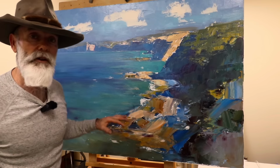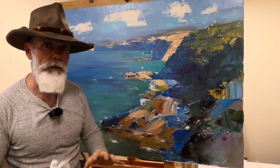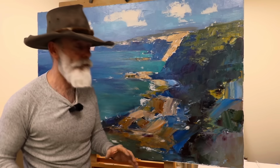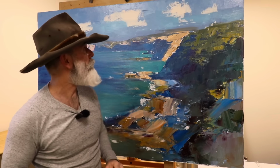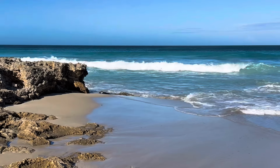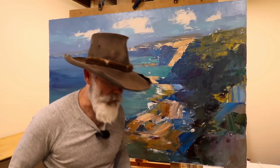Well, for a start, you can see that's really softened it. Now when I put the marks on, they'll stand out much sharper, the biggest contrast. It's always about contrast in paintings, and the sharp palette knife marks against the soft brush will really jump and pop. That's really softened it. That's looking great. Right, let's get into it.